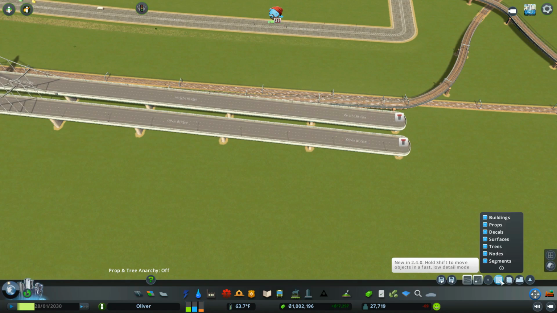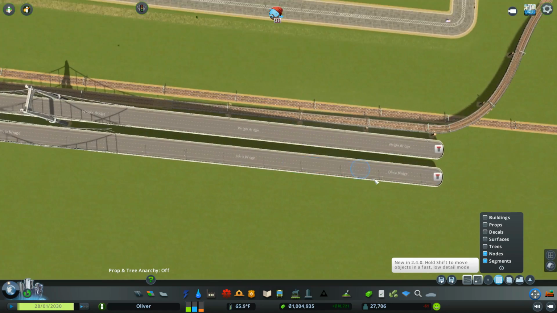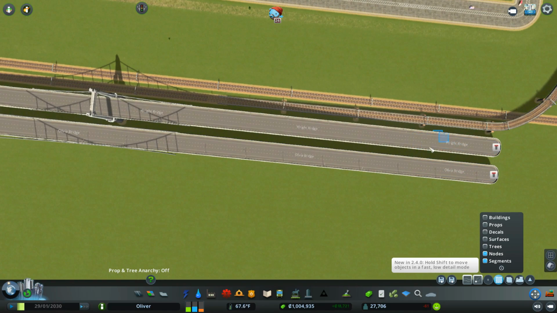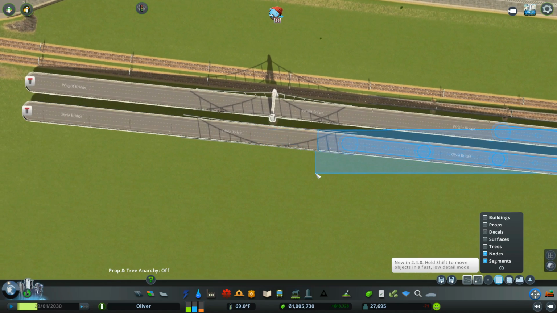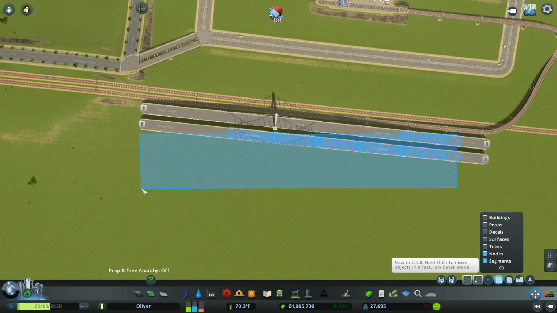Let's go to move it. Let's go to select all of our nodes and segments. I'm going to highlight. Of course, this doesn't want to highlight very well. Oh, no. I don't want the train tracks. I just want these. I just want those.